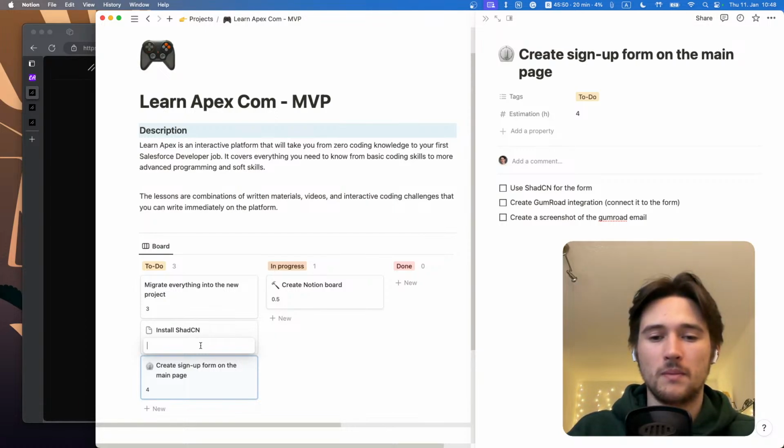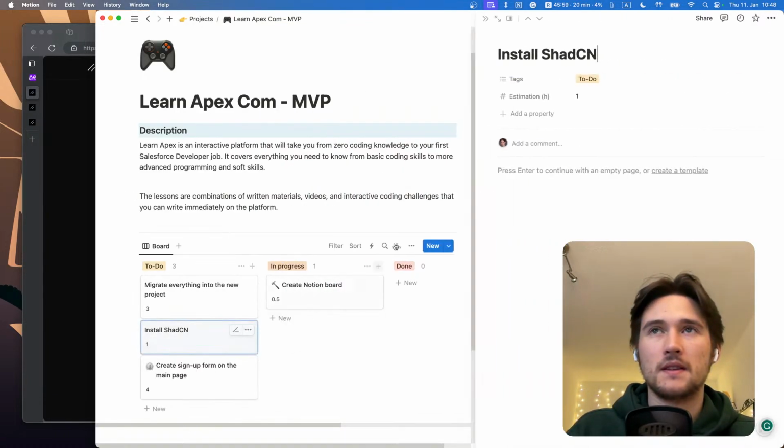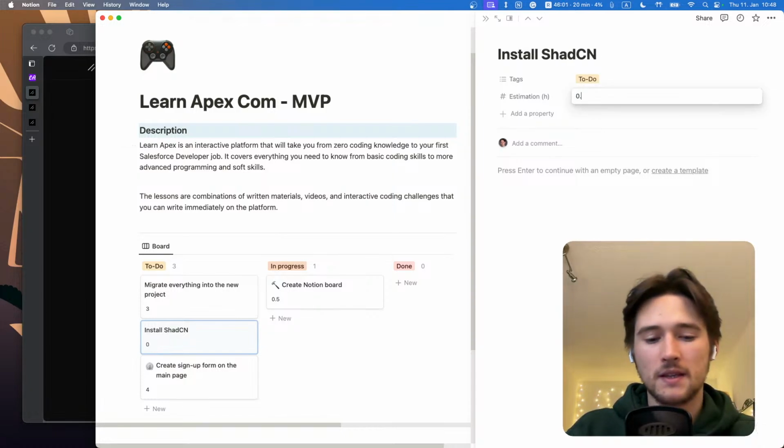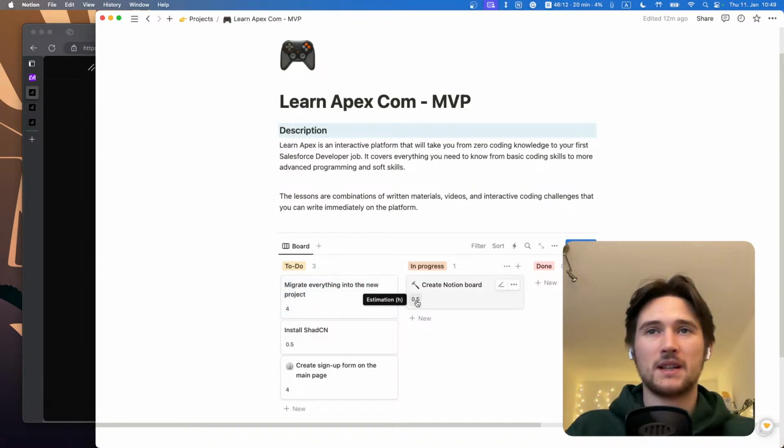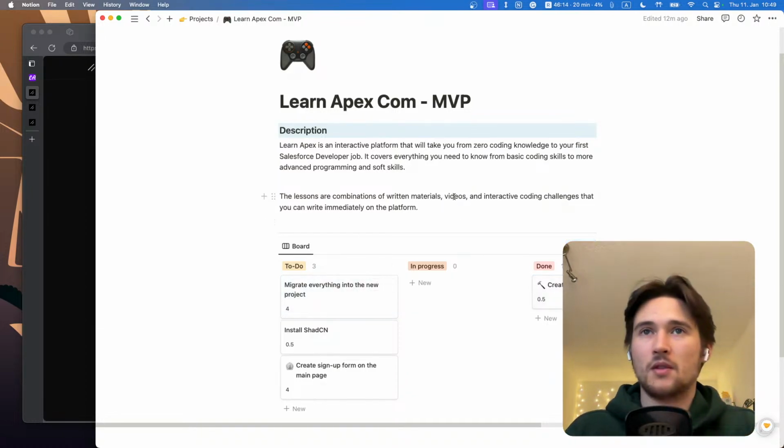Let's say estimation will be, let's say 1 hour. I think actually even less. I think it's going to be just 30 minutes. I think the shadcn part will be actually quite easy if we manage to migrate everything. And I would say migrating, I updated to 4. I'm quite afraid, but let's see. So Notion board is done.